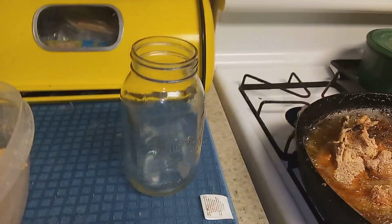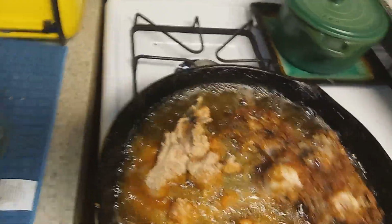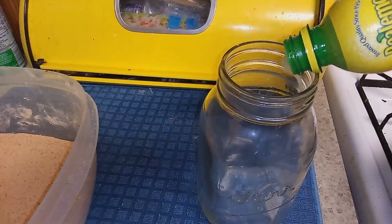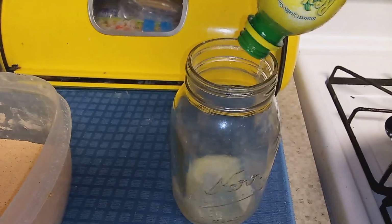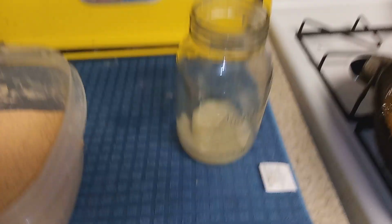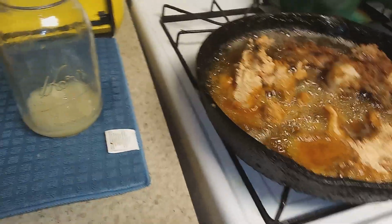Lemonade, yeah. So what I do, you guys? I'm gonna use spicy brown mustard. Oh yeah, that yellow mustard. Got me some fresh lemonade, y'all. Pour it in there. All right, goddamn. Hot mustard. Fresh lemonade. Oh yeah, that's a hot mustard. My boyfriend love that hot stuff. I love it, too. All right, you guys.